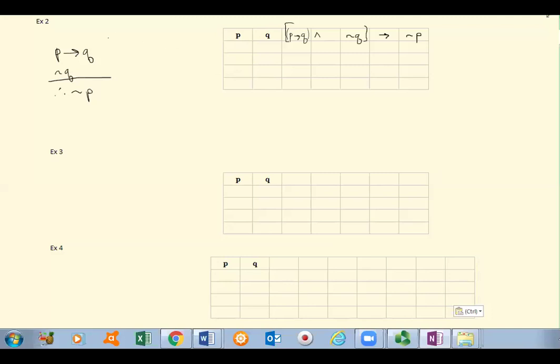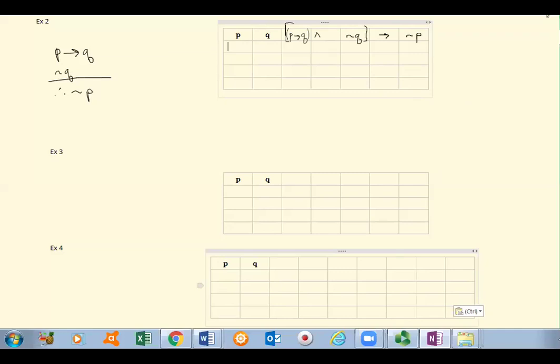Okay, here's the argument. Remember I said at the beginning of the unit that we would start with statements, determine truth values for statements. Then we would make more complex statements with our connectives and determine the truth values for those complex statements. And then we would put these statements together in arguments and decide if the arguments were valid or not. So here we're going to try to find if an argument is valid.